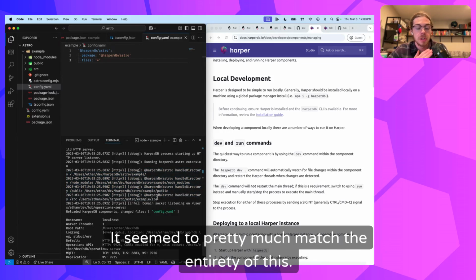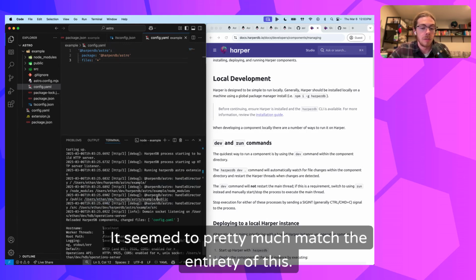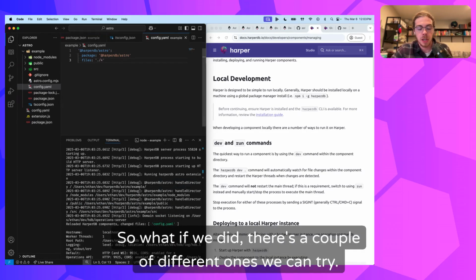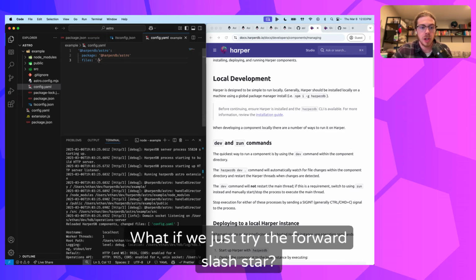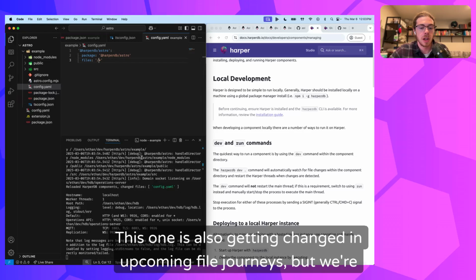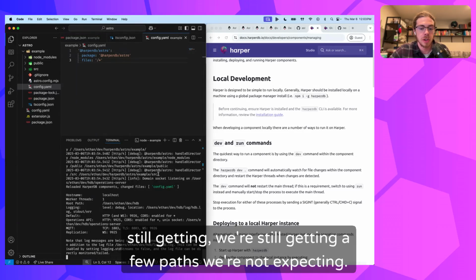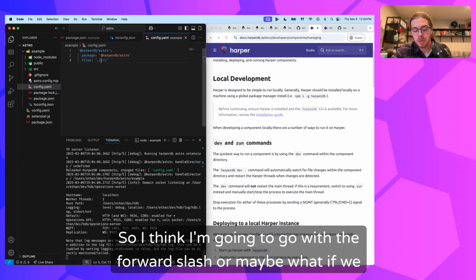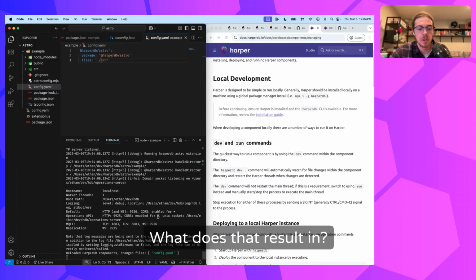It seemed to pretty much match the entirety of this example. There are a couple different ones we can try. What if we just try the slash star? This one is also getting changed in upcoming file journeys, but we're still getting a few paths we're not expecting. So I think I'm going to go with the slash, or maybe what if we did period slash? What does that result in?